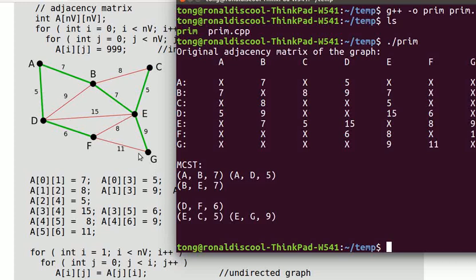Now this is an undirected graph, so it is understood that when it has AB, BA also exists. It is not printed out twice, it is printed out once. So if you want, you can print out BA here, and then say CE here, but I think this is clear enough.